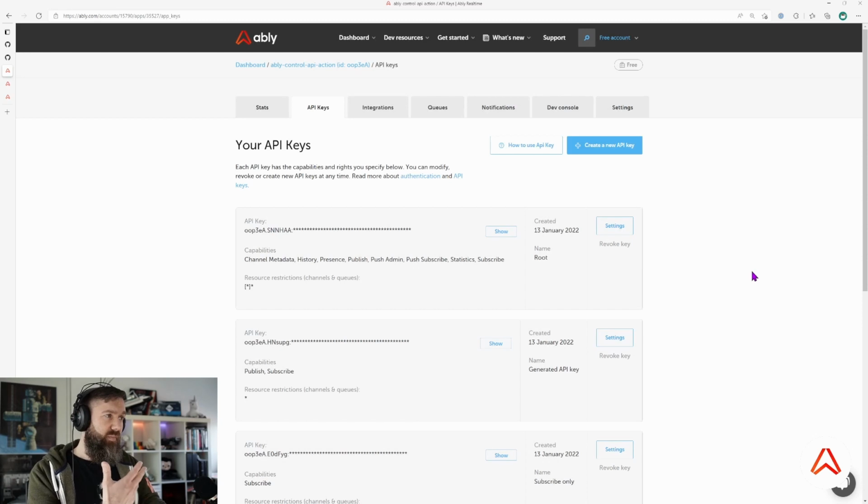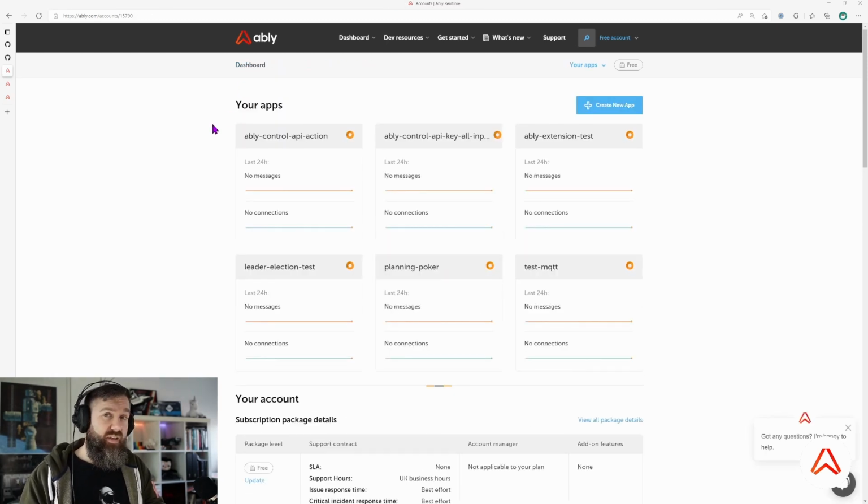Although this is an intuitive way to create applications and API keys, it's not a very efficient way, because this is a manual task. In case you want to provision more and more applications, you always need to go to this dashboard to do this. A much better way, I think, is to automate as much as possible. That means the creation of your cloud infrastructure should also be done in a CI/CD pipeline, continuous integration and continuous delivery pipeline.